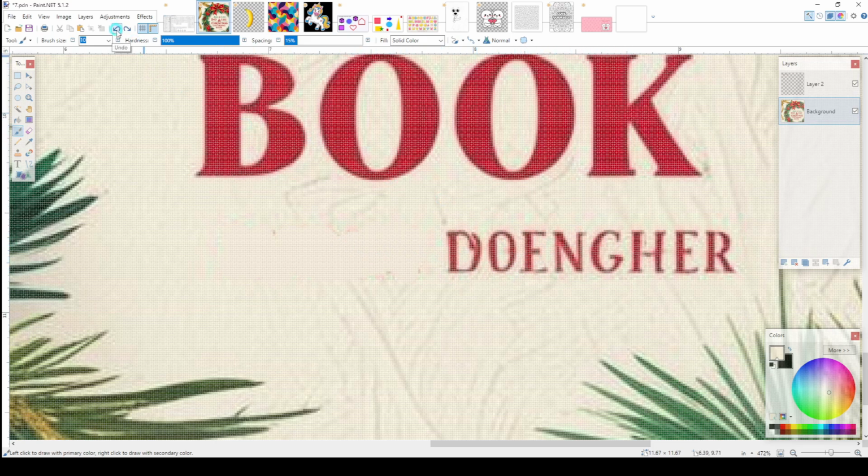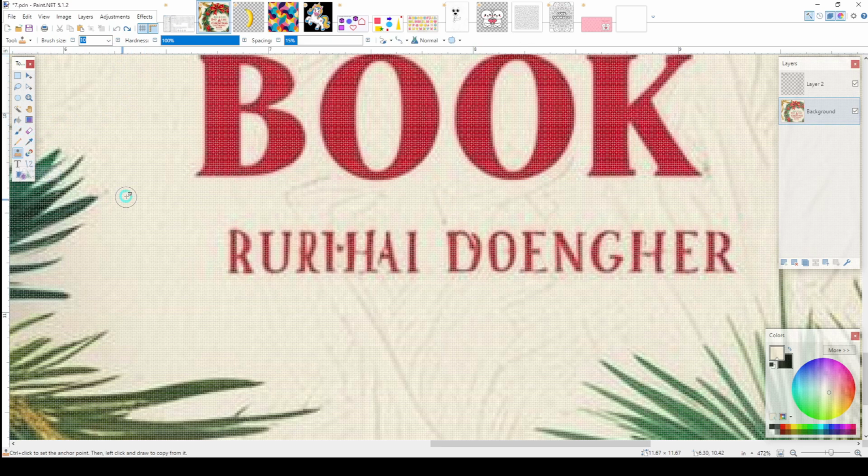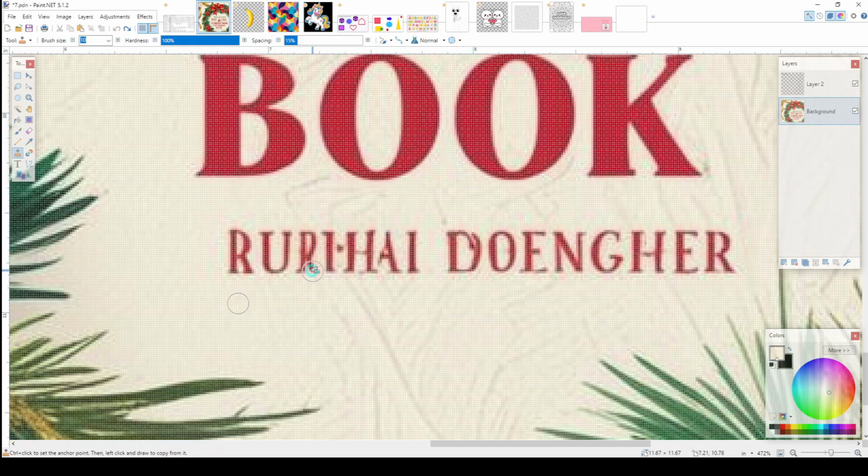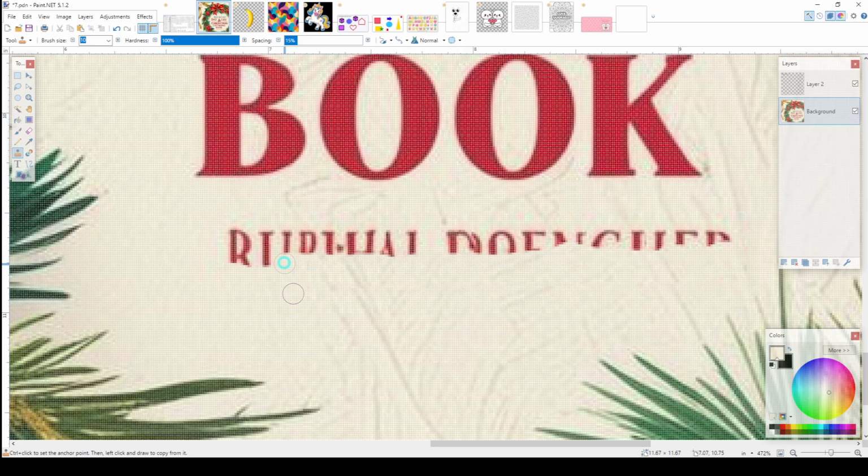The better choice for fixing these tiny errors is to use clone stamp. What clone stamp is doing is if you press the Control key and press somewhere with your mouse, for example here, and now you move around, wherever I press now with my mouse, whatever is inside this circle is going to be cloned. So if I press here, you see I'm cloning whatever is under this circle. And obviously the circle is moving as I move the mouse, so it's not going to stay in that position. It is constantly going to clone whatever is in that circle.